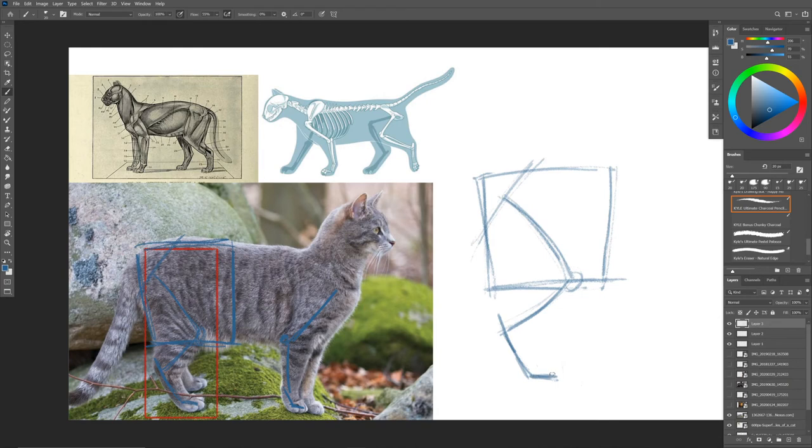If you guys need to, you can always check placement, right? I can always take a line from here up and realize, oh, the toes are supposed to line up with my knee. So I can take a line down from here and realize, oh, okay, so I need to maybe move my structure a little bit. Maybe have this come a little more like this, and move it over there. And then the rest of the paw shape can kind of fish out from there.